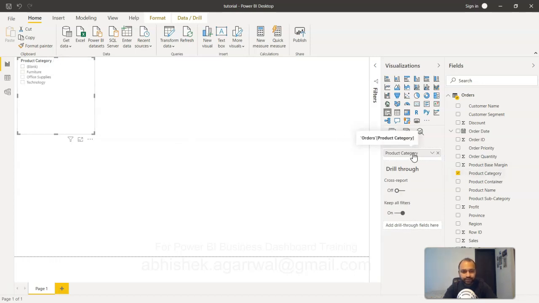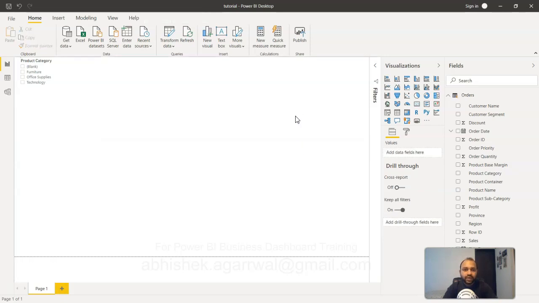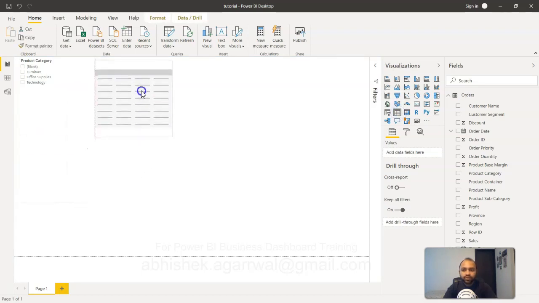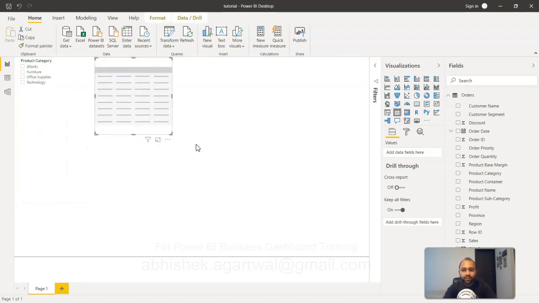Once you have this, what we need is a chart or a table or a visualization on which these slicers or filter values can be applied. For that, I'm clicking outside in the blank area and selecting a table, let's say. Once I click the table, a new table is present here, and I can bring it up over here.